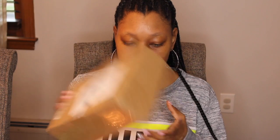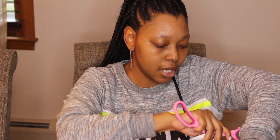Hi guys. So first I'm going to be unboxing this package that I got from Fenty Beauty. And it's going to be the Fenty Beauty foundation, the primer, and one of the lippies. I'm going to unbox this, and then I'm going to do a look for you guys. So that's what we're doing.